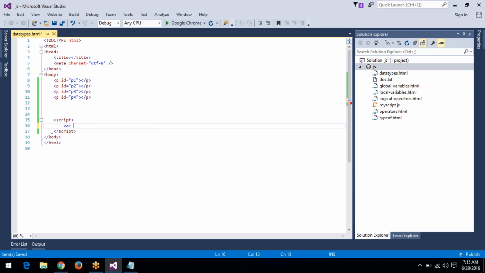So you can create one number data type, myNumber equal to 30.